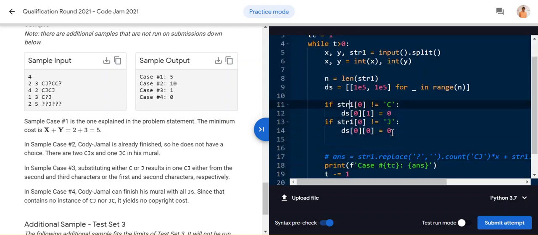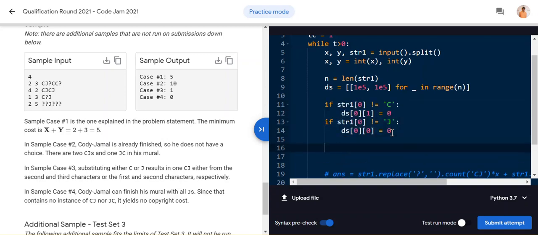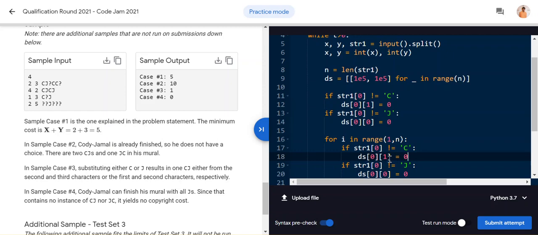Now the same logic has to be repeated for i in range of 1 comma n, where n is the length, so up to n minus 1, and here we update the same thing. The only difference is that we check for every character, not the first character.